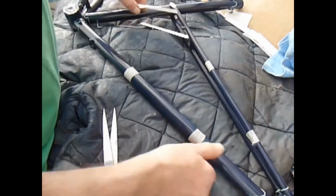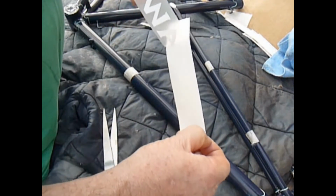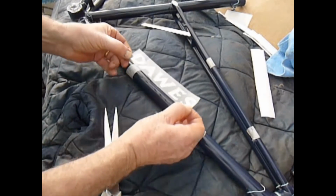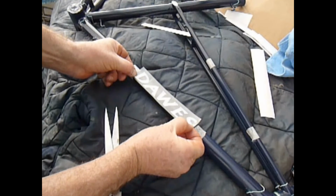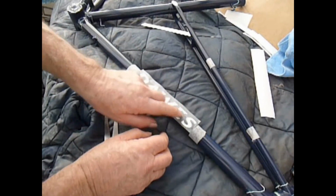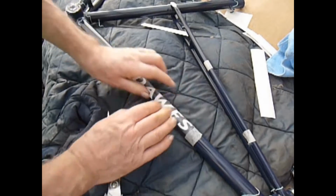Right, let's have a go. A bit I don't like doing, but it's a nice warm day. Peel off the backing sheet. You'll notice that the magic marks are still there. Now I've got that one lined with that one there, and they're in line. Stretch it on, smooth it out. There we go, there's the marks, in line, smooth it that way, get them on, and then round them nicely. Then there we are, one Dawes sticker on.